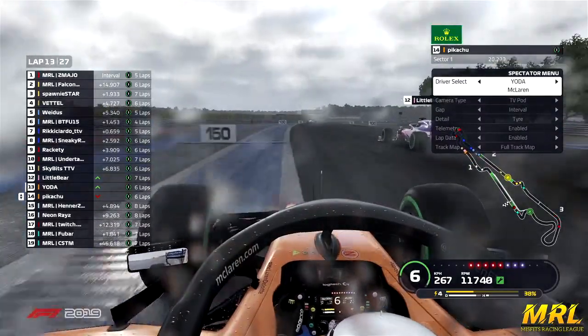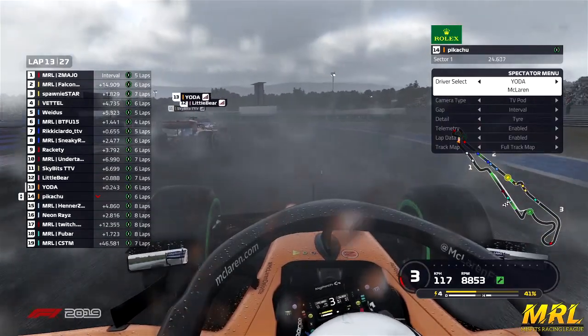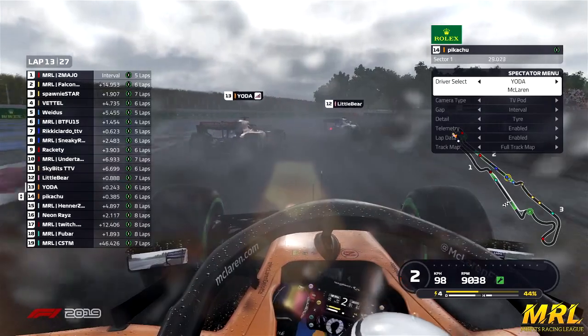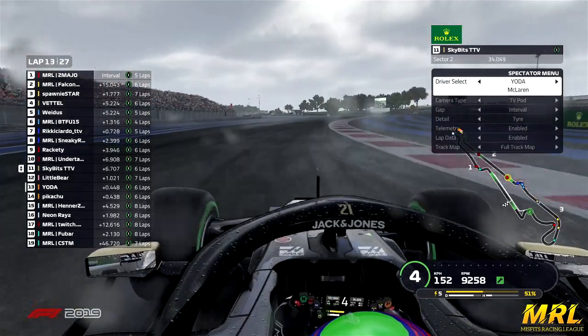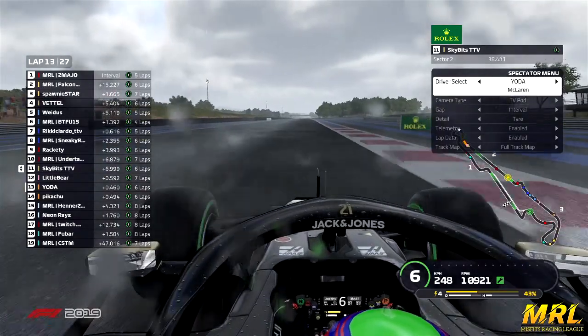The McLaren driver riding a lot of that curb. You can see Yoda moving ahead of his teammate now in 13th. Little Bear 12th. Skybits back into 11th. Wow, what a nice catch from Skybits there. He is now back into 11th. Very, very good for the Haas driver, as we just saw him in 14th position a few moments ago.